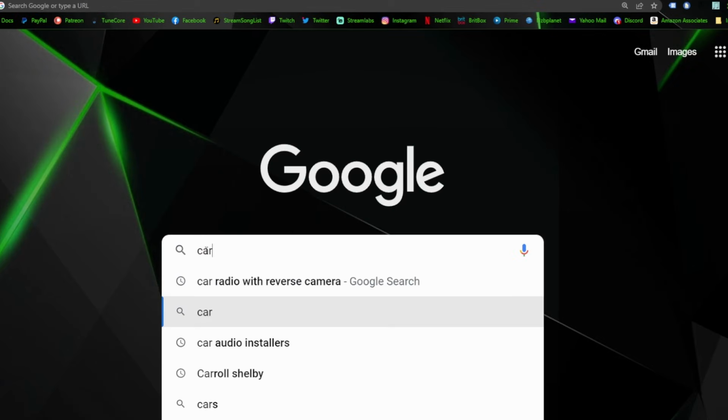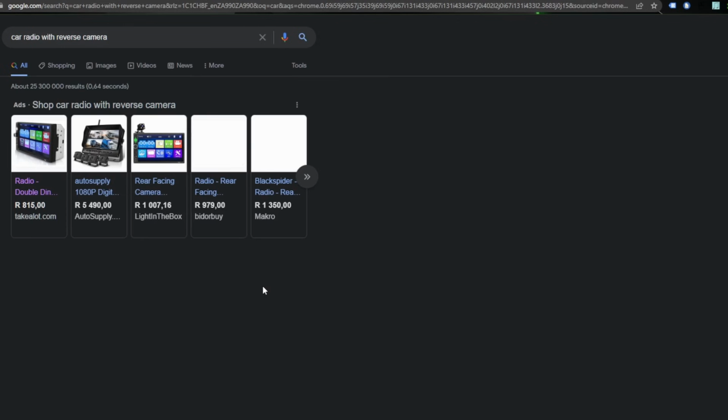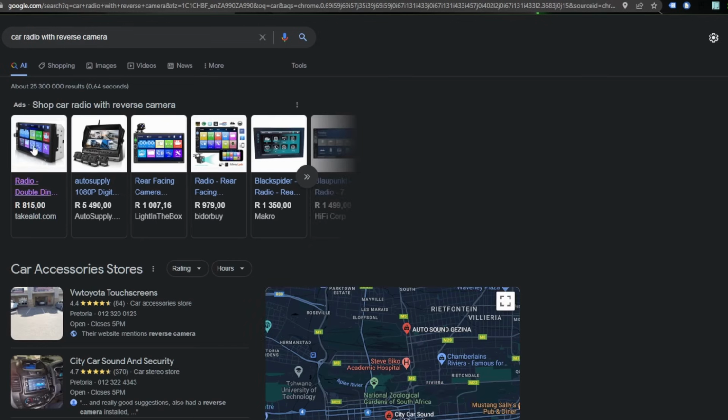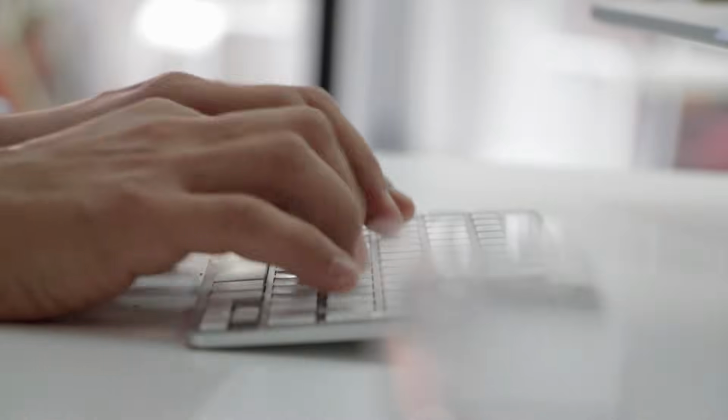Say for instance, I want to buy a car radio from a merchant. I get greeted with many options from many vendors, but none of them takes me to the merchant's site. Not taking no for an answer, I went troubleshooting, and this is the fix I came up with.